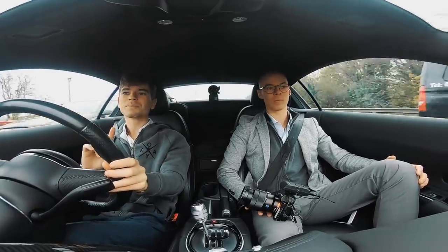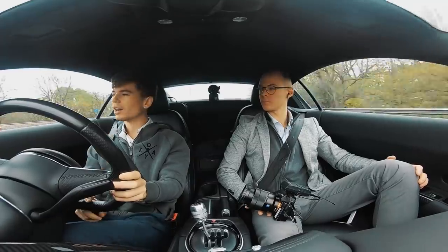One annoying thing though, pet peeve for now, is the plug for the phone is back there, which means you can't put your sat nav on and play music at the same time.